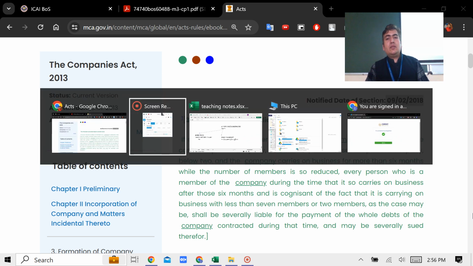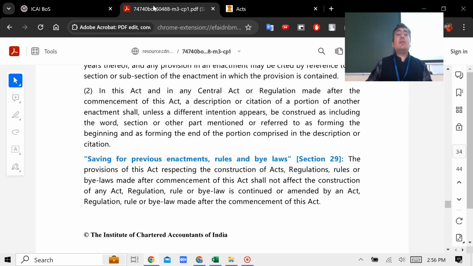But I am telling you guys, this situation is tackled very well by the GCA. What does GCA mean? Section 29 says that if some points were there in the old Act, but the same are not there in the new Act, until other intentions appear or something contrary is proved by the court, you are allowed to take the continuation of the previous law. You can take it. So I told the children, till that new Act comes, we have to go for the old Act implementation, even if it is not there, because we don't have any option. It's a mistake, the government will rectify. And guys, my prediction came true. On 9th February 2018, the government officially introduced Section 3A.